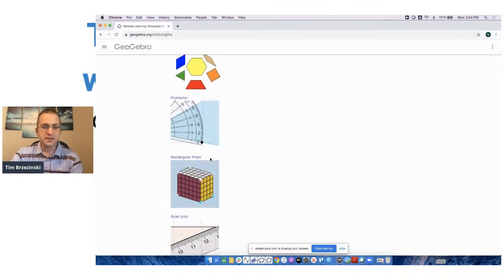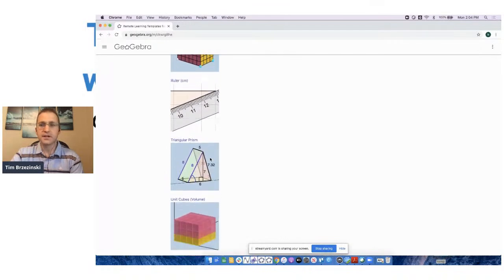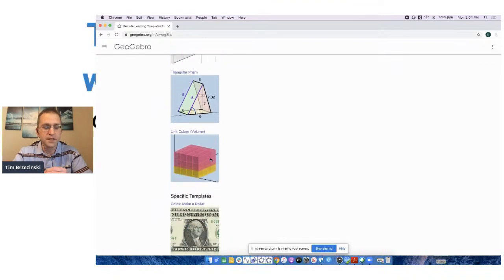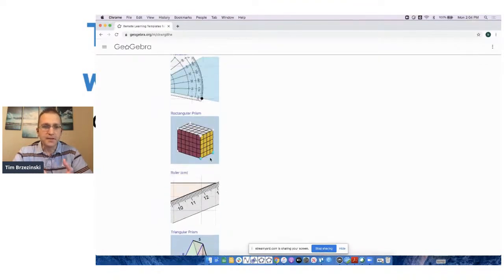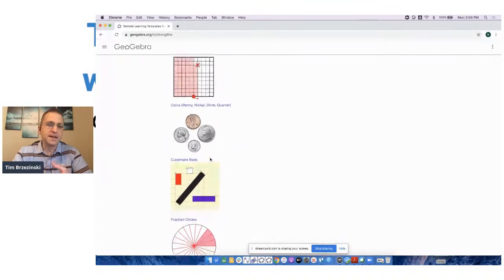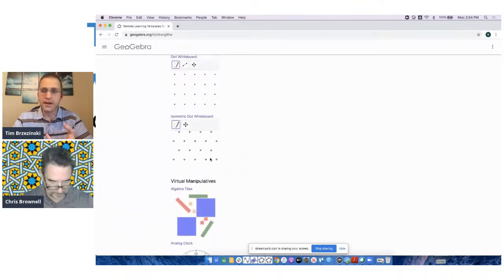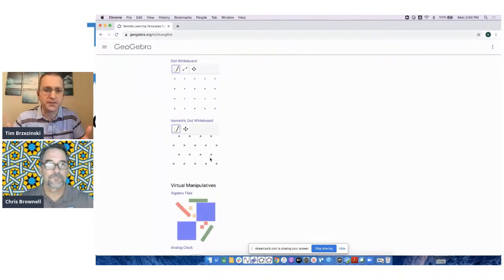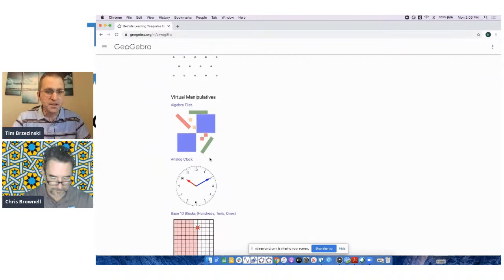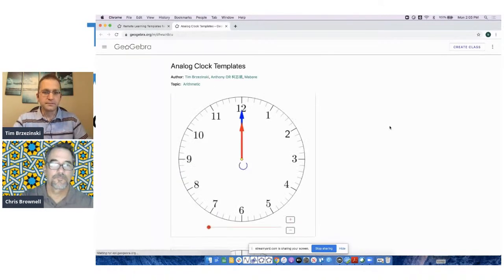Again, you see a lot of the typical hands-on manipulatives and instruments that we use within a math class can be found here. And this is not a complete set, Alice. More is going to be added to this over time. But I want to show you here quickly. Oh my gosh, I have a Google Meet class, say in 10 minutes, and I need to teach my second, third, or fourth graders how to tell time using an analog clock, perhaps. So I'm going to go to the analog clock URL right there.